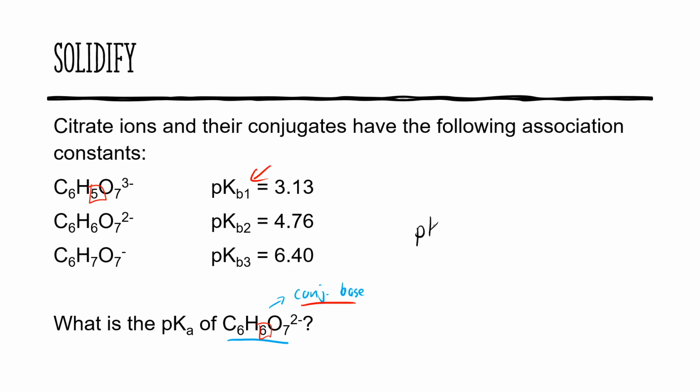You're hopefully sick of seeing this equation by now, but that's kind of the goal. If you can be somewhat bored while writing your MCAT, amazing. We're going to sub in the numbers. The pKb this time is that 3.13. We're looking for the pKa. So our pKa is going to come to 10.87.